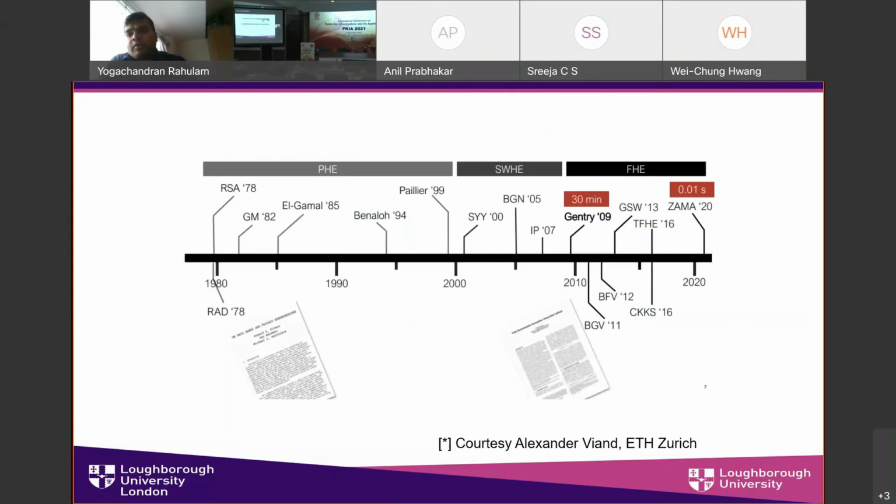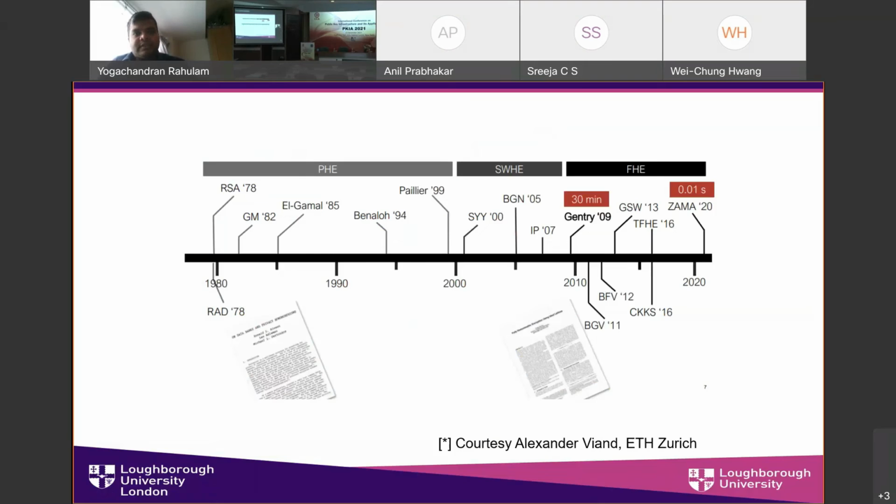So what is happening in this area of fully homomorphic encryption is that when you do a lot of computation continuously, the noise will start to grow. When the noise starts to grow, you need to refresh the ciphertext, right? In 2009, when they invented fully homomorphic encryption, that refreshing, which they call bootstrapping, would take 30 minutes. That was the case in 2009. But now we have a lot of advancement in this area. The current state-of-the-art technique is called Torus fully homomorphic encryption, which can perform this bootstrapping, or refreshing of the ciphertext, in roughly 0.10 millisecond, right?